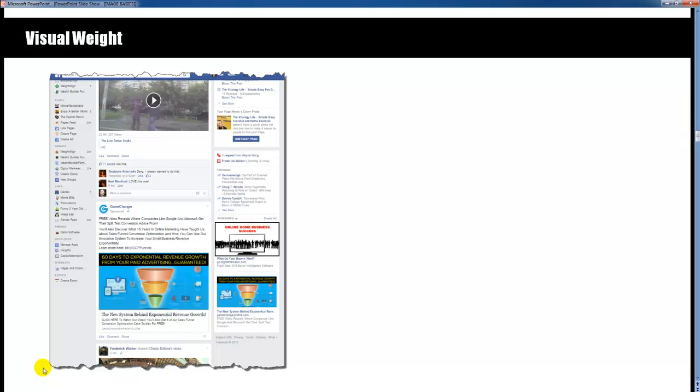Here's an ad. You can ask yourself, does your eye go to that point on the page? Does it draw you there? Well, in a sense it does. The black and white image kind of stands out with the red. Okay, now in this case I don't think that the ad draws as much as the blue ad, the blue ad with the funnel. One of the reasons is that you have the same ad appearing twice, so that just naturally makes your eye go there. Okay, but that black and white ad could very well work.